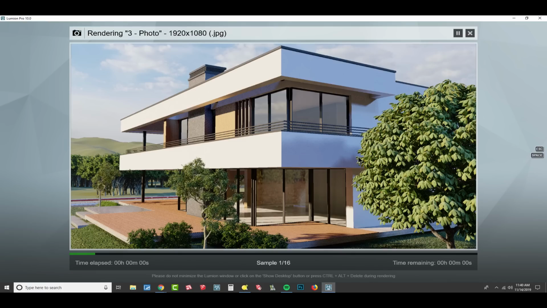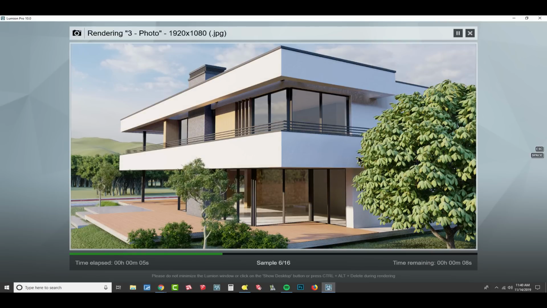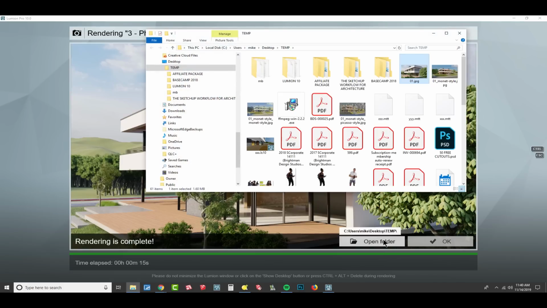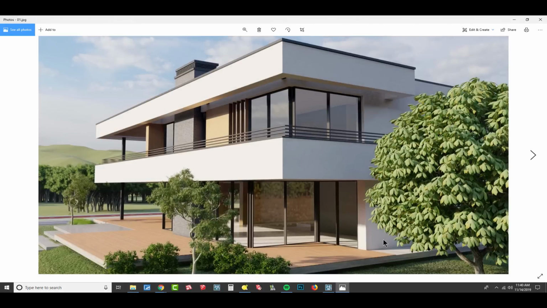So Lumion's ability, it's just so fast, so easy to make these renderings happen. You can see, the ability to get something out the door in seconds, that was not possible just a couple years ago, or it's not possible in a lot of other programs. Let me open that folder and I'll hit enter, and that's gonna open that image. And that's a pretty nice rendering for very little effort and very little time, all right?